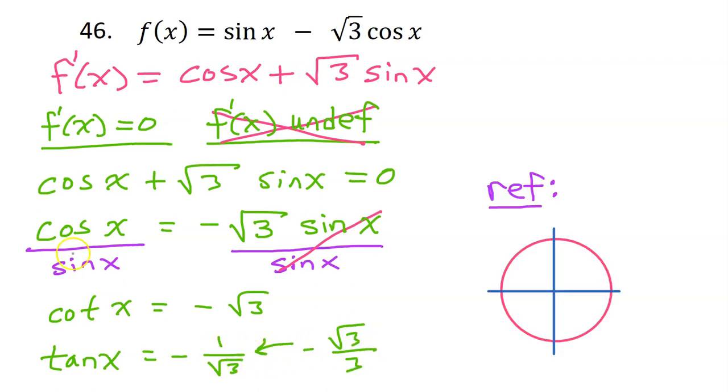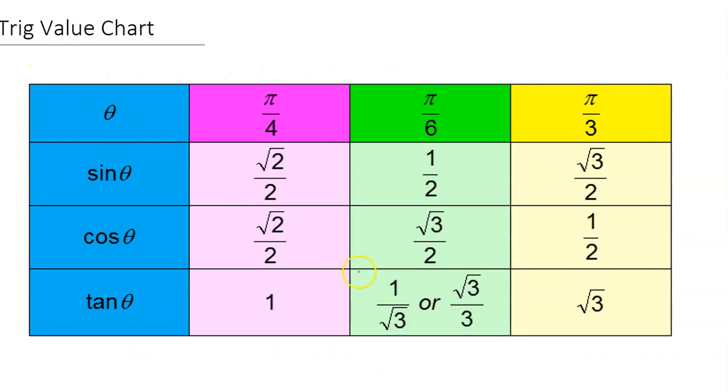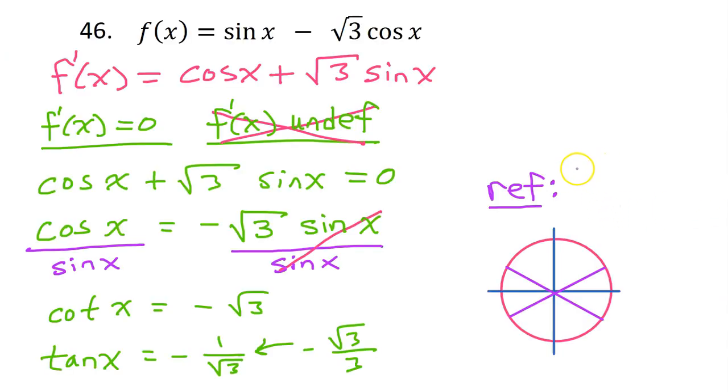These are the same. Right now you should be asking yourself, what is the reference angle for this equation? Ignore the negative sign for a second. The tangent of what angle is 1 over radical 3, or radical 3 over 3? Hopefully you memorized every value on this chart back in pre-calculus, including the fact that the tangent of pi over 6 is 1 over radical 3. If you haven't memorized these values before now, please pause the video, write this down, study it, and make sure you memorize it. But for right now, tangent of pi over 6 is 1 over radical 3. So that is the reference angle.